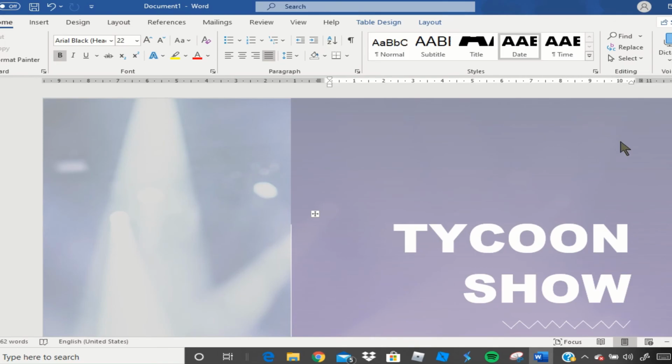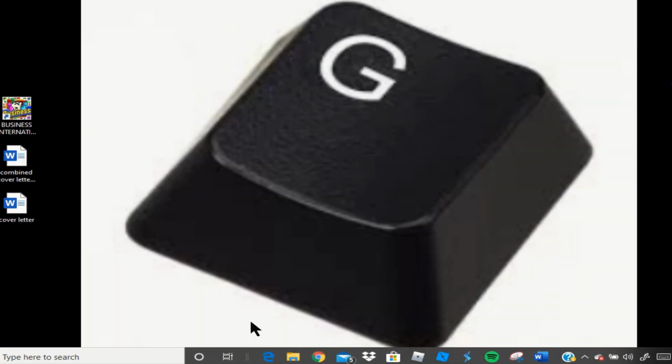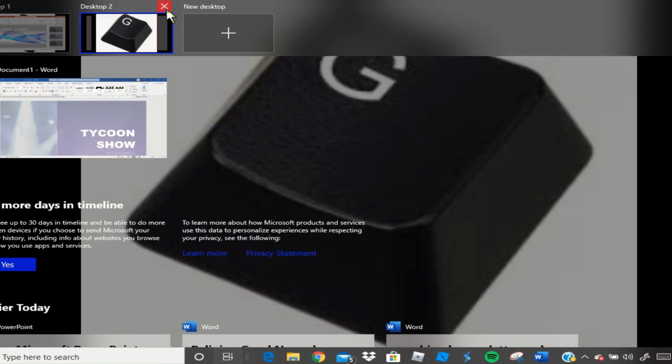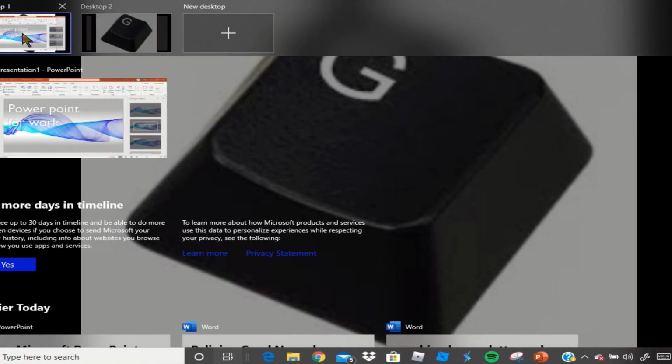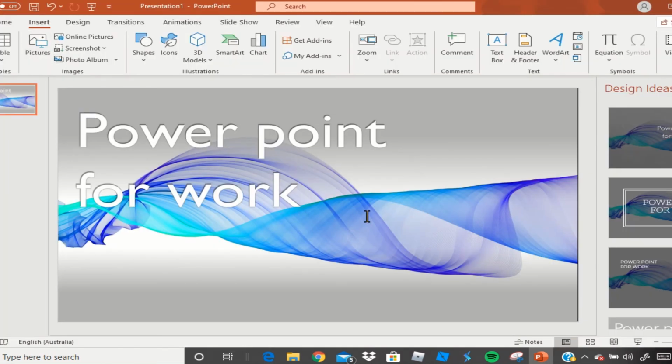what I needed to do, I'll either just minimize it or go to the task view and I can either close it or just flick back to Desktop 1 and they can continue on working on the PowerPoint that they were working on before, and nothing has been deleted or minimized and they haven't lost any work.